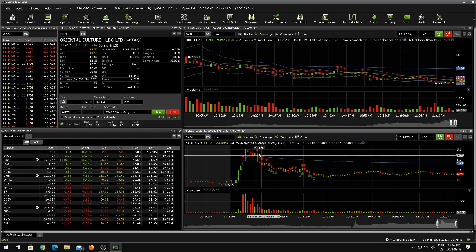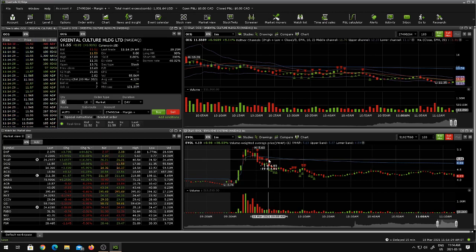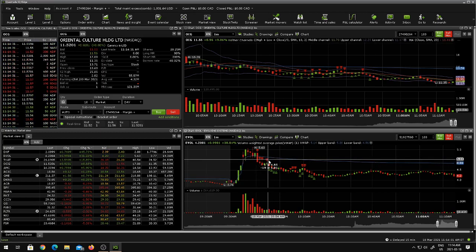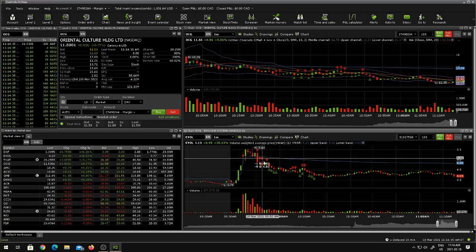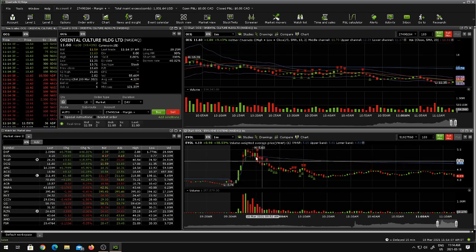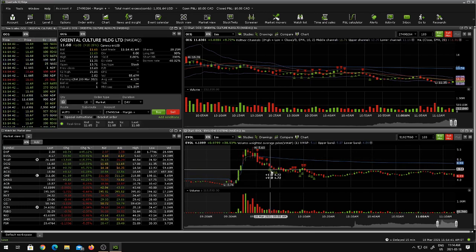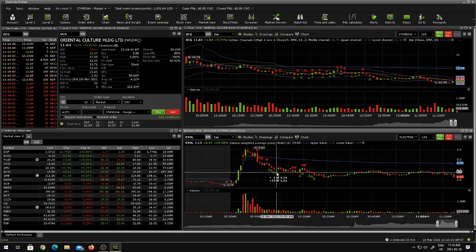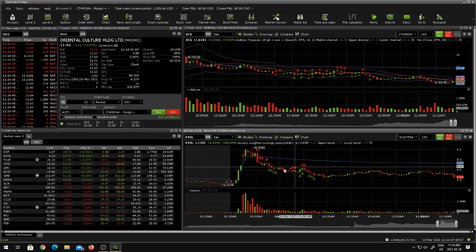And I start to look to add more if this thing continues lower or comes up a little bit and gives me a price closer to the VWAP where I can add, giving me a better cost basis. But in this case, I just added as it went lower because it never came back up. So once it starts to reject and I get that initial rejection down to the 70s and the 50s, I take my shares, cover my shares. So that's almost 10% from the top there on half my shares.